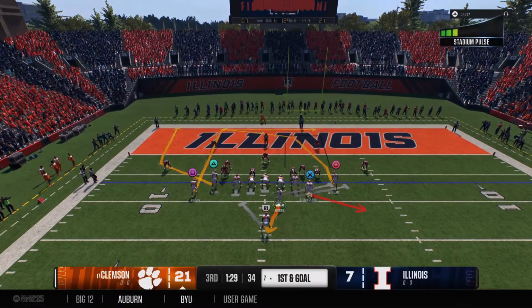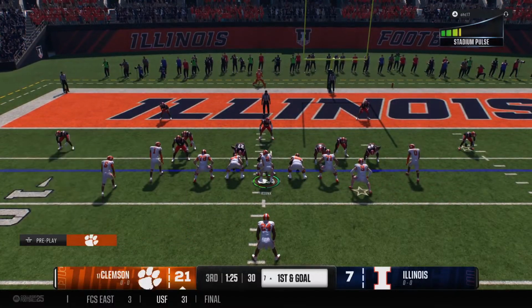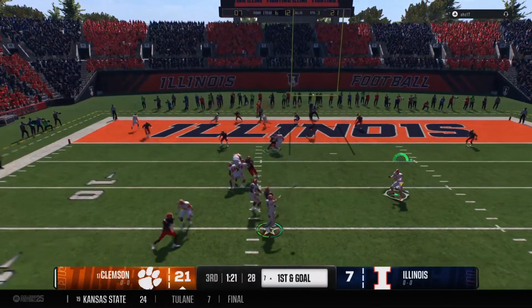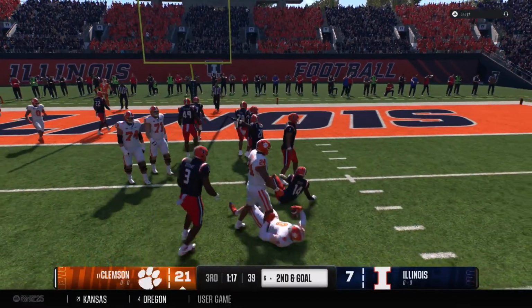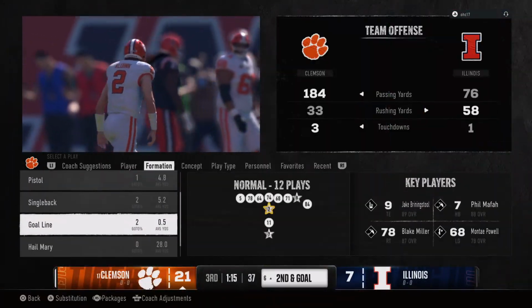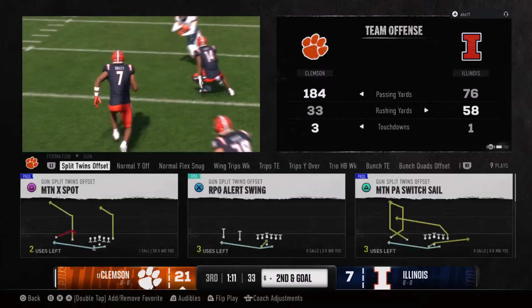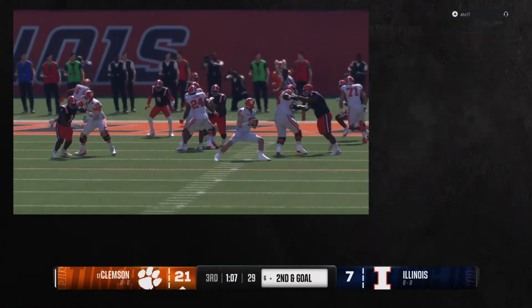Really good job working through his progression. You get it to him quickly, and the big tight end has a chance to run a little. And a really good job by the QB throwing an accurate throw. I got to hit those guys on the move, on the run, so they can catch the football, get upfield, and chew up some extra yards. I know a lot of people are going to look at that play and say, man, that was a bad play. Didn't gain any yards. But that could be the offense maybe setting something up.